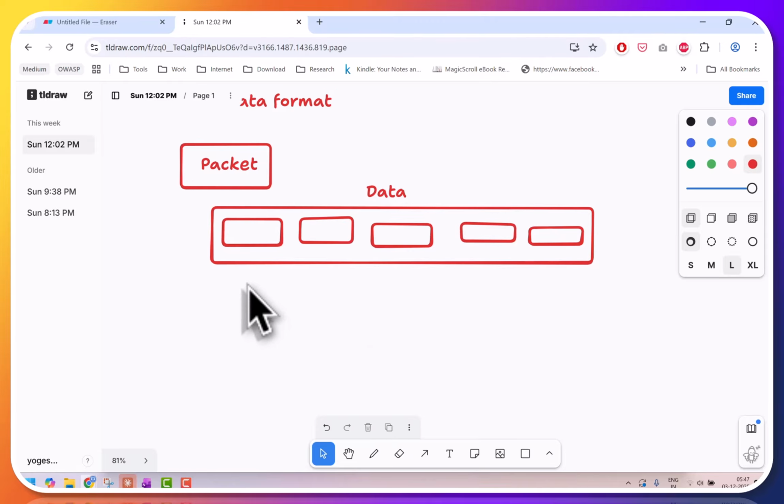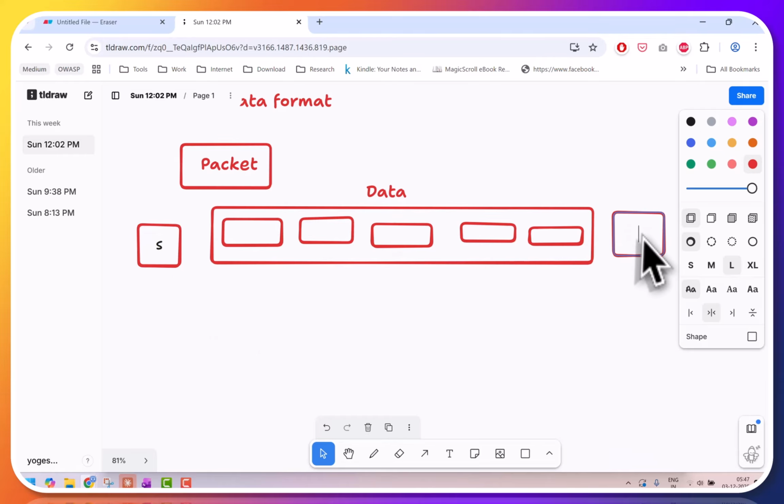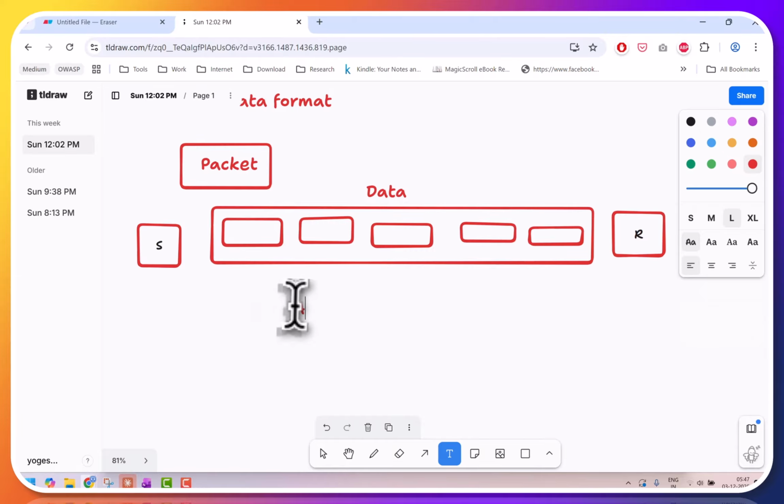Now it is fine that we are sending the data in small parts, but there are a few more things we want to understand. Suppose this is a sender and this is a receiver. If I am sending the data, I should know the address of the receiver, right? Where my data should flow. So the next concept that comes into the picture is addressing. The sender is sending messages to the receiver.